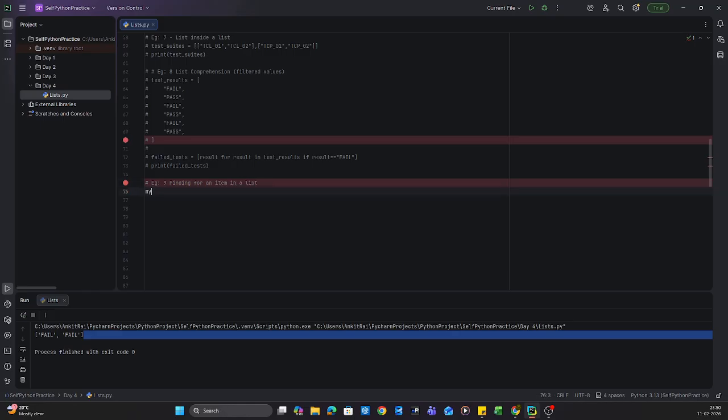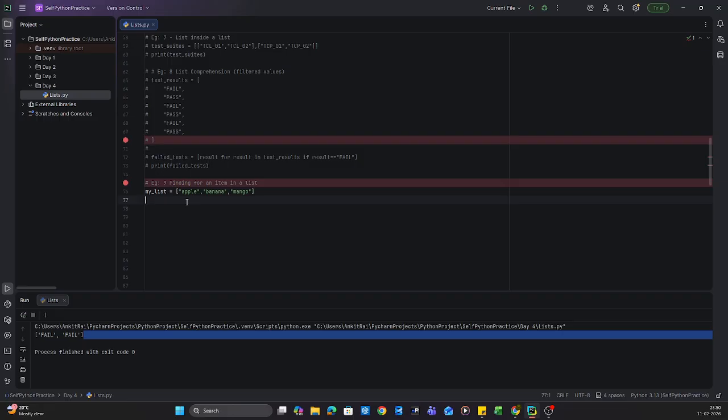Let's say I have a list of a few fruits. Okay, let's say apple, banana and mango, the basic ones. Now I want to check whether the fruit apple is stored inside this list or not.